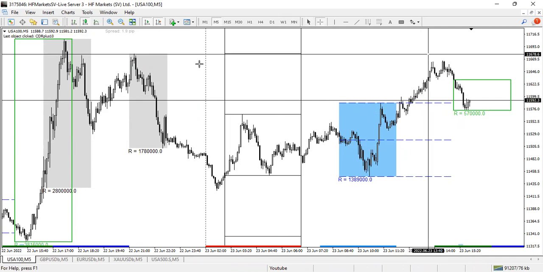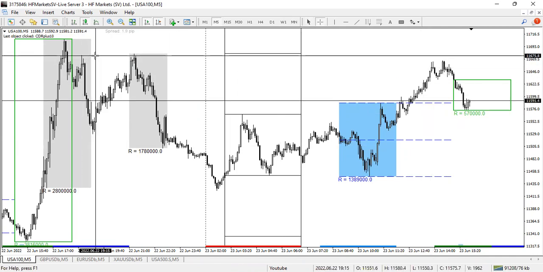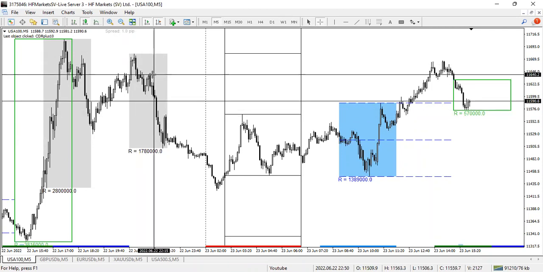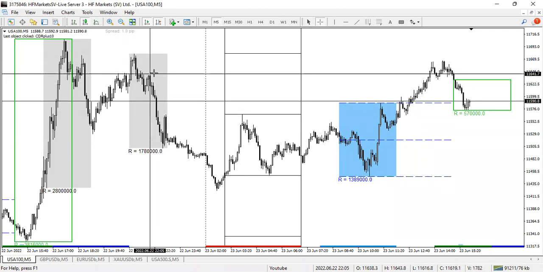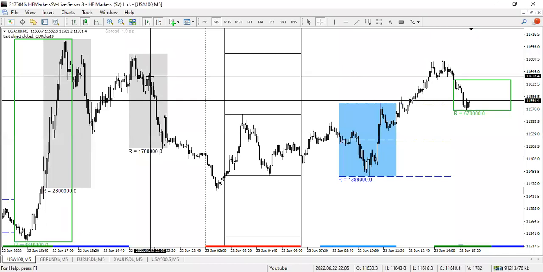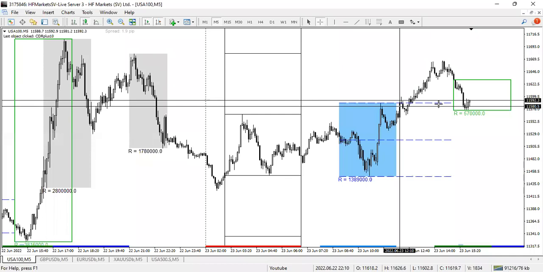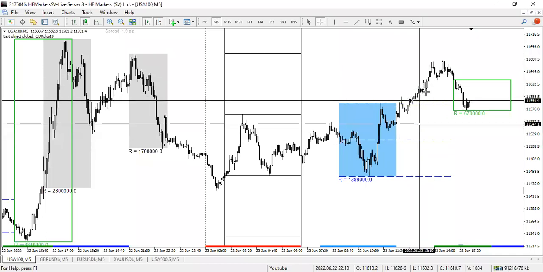In this view, failure swing here, that's taken right there. Market moves lower. This is the next failure swing right there. So my focus would have been on that high. That would have been liquidity for me, but I don't trade at this time of the day. I don't trade inside here.